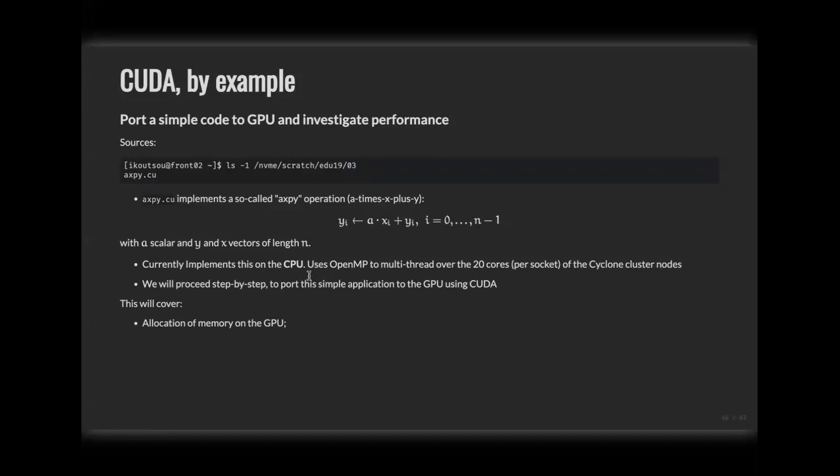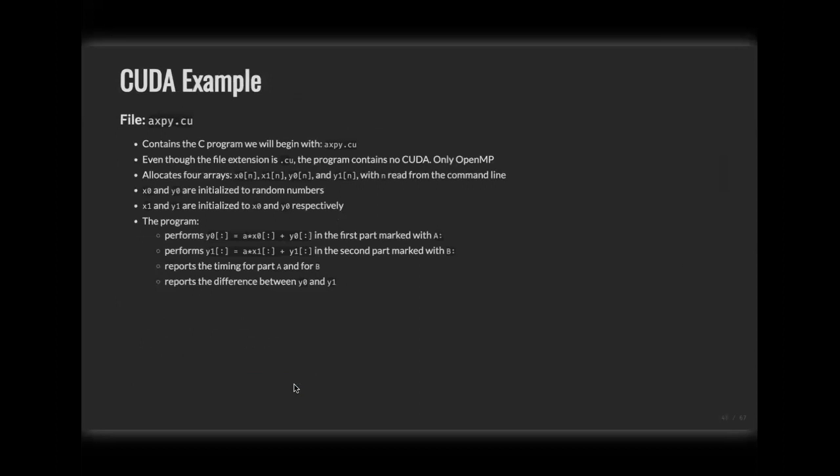For this, we will need to allocate memory on the GPU in order to hold X and Y, transfer memory from the CPU to the GPU in order to fill X and Y with the vectors that are on the CPU, call the kernel that does this operation, and to get the best performance, we need to talk a bit about how the memory access pattern happens.